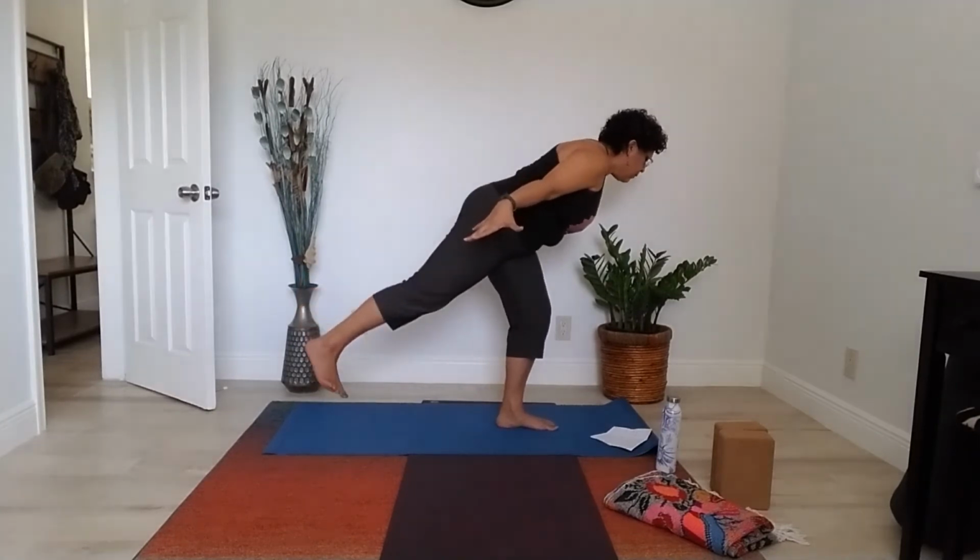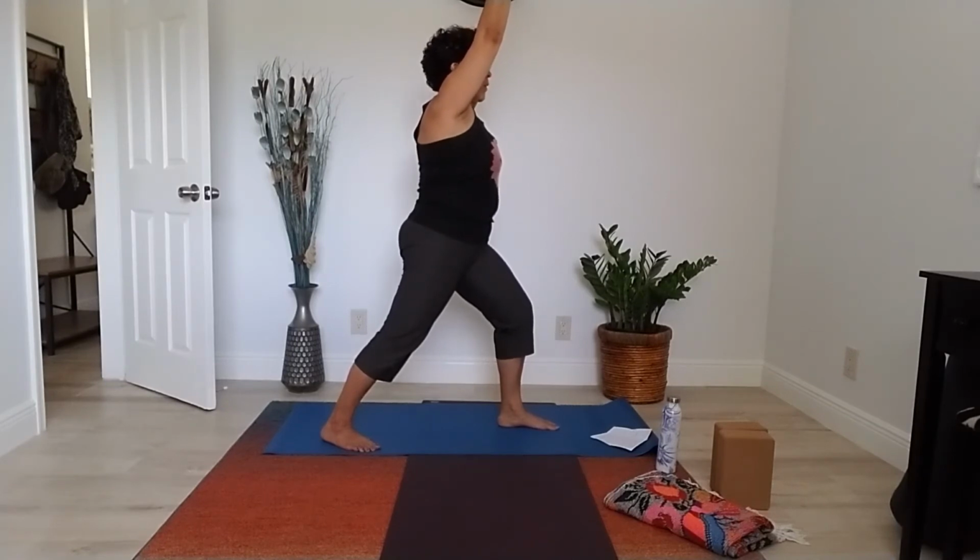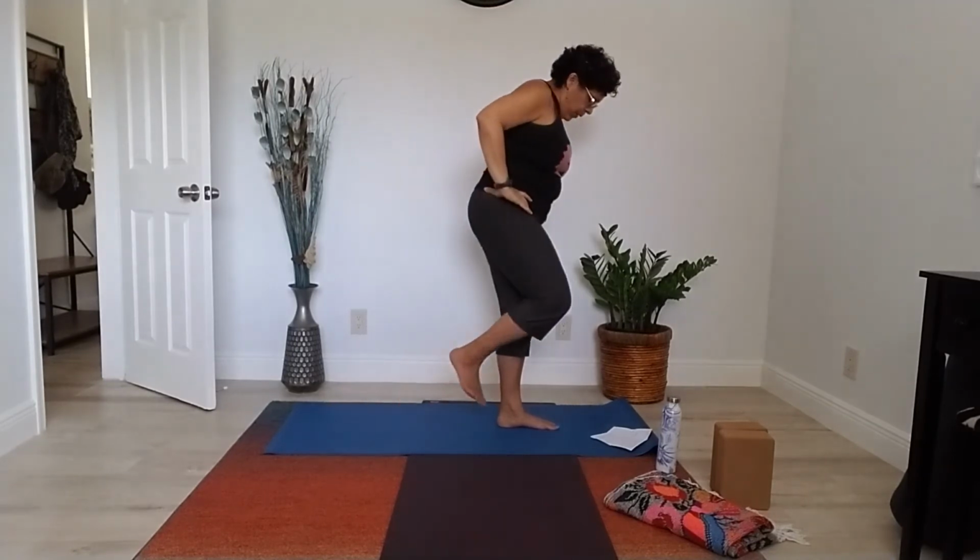And we're just gonna release it by bending the front knee, coming back to Warrior One. Good. Hands to hips, step forward. Good, and just give yourself a little swing. I tend to have a little bit of low back issues when I do a lot of Warrior One, so that's about it for me.